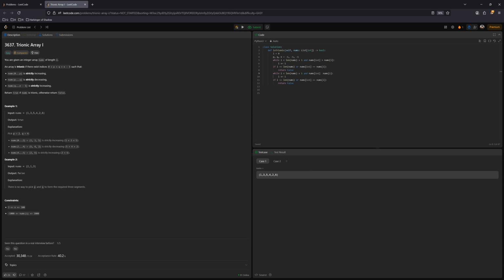So strictly decreasing. Yeah. And it has to be less than n minus 1. So if i is greater than or equal to length of nums minus 1 or nums i.